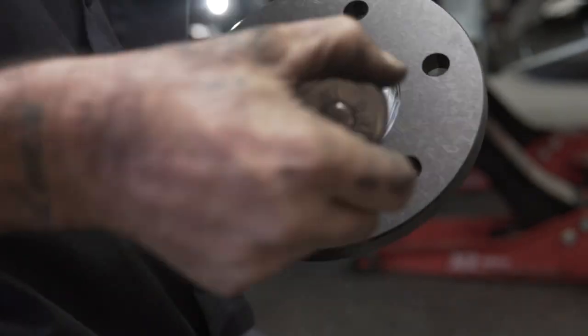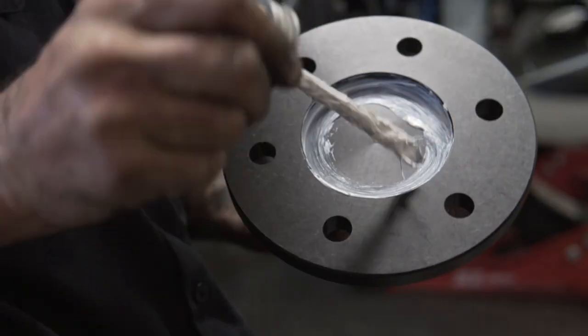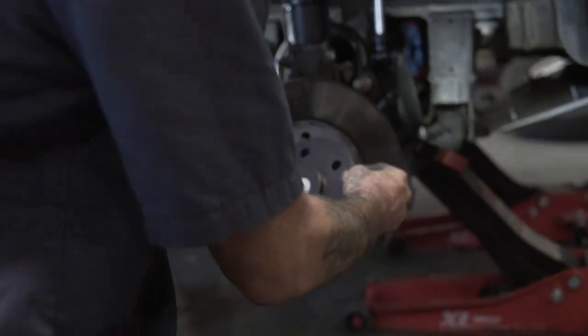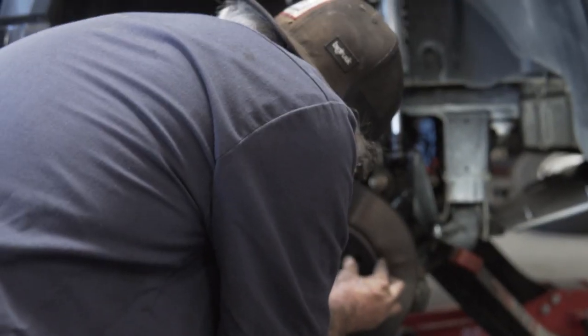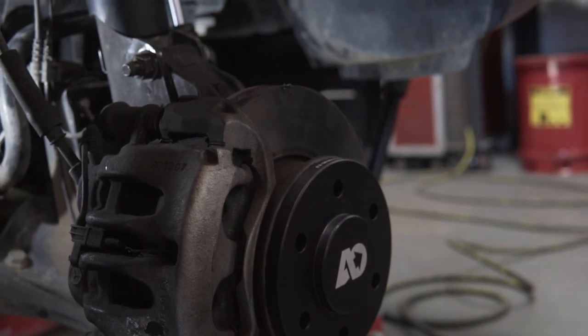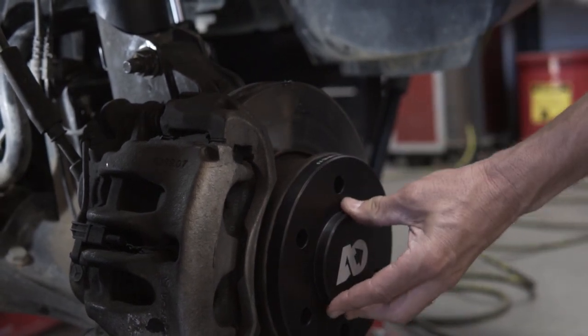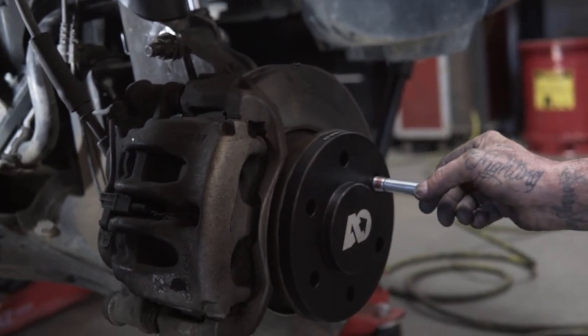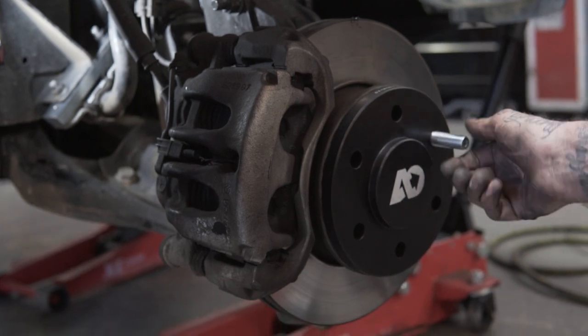Because water gets in there and it rusts the hub. Rusty. It's not indexing on the studs, it's indexing on this part here. So right now, that doesn't move. It's perfect. So a lot of people are concerned about wheel studs, or wheel spacers.